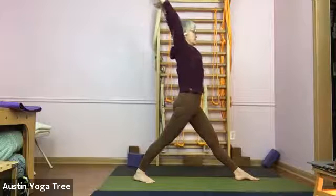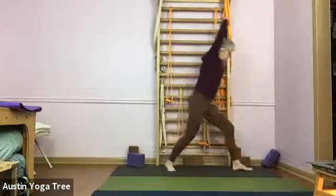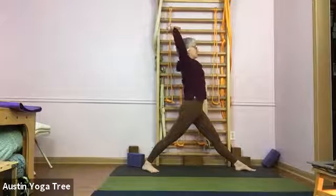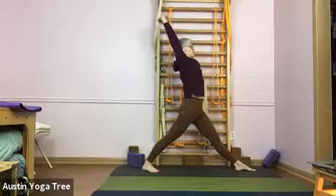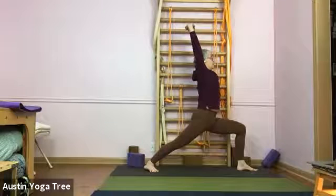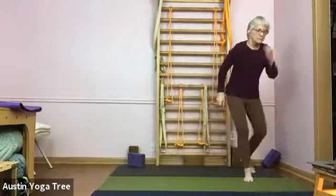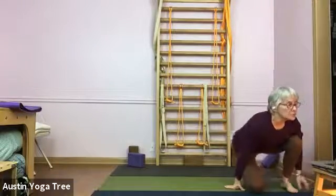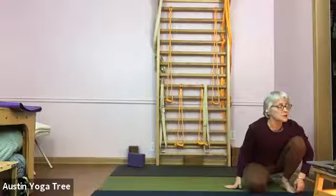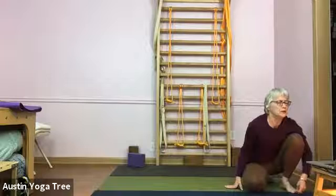Now, if that means you want to do some enhancement, do you see my arms in Baddha Anguliyasana? That helps give me some strength there. Now I can bend. Okay. So take those feet wide enough apart that you can bend to right ankle. Absolutely fair to brace your back heel, but just make sure the distance between the feet is good.